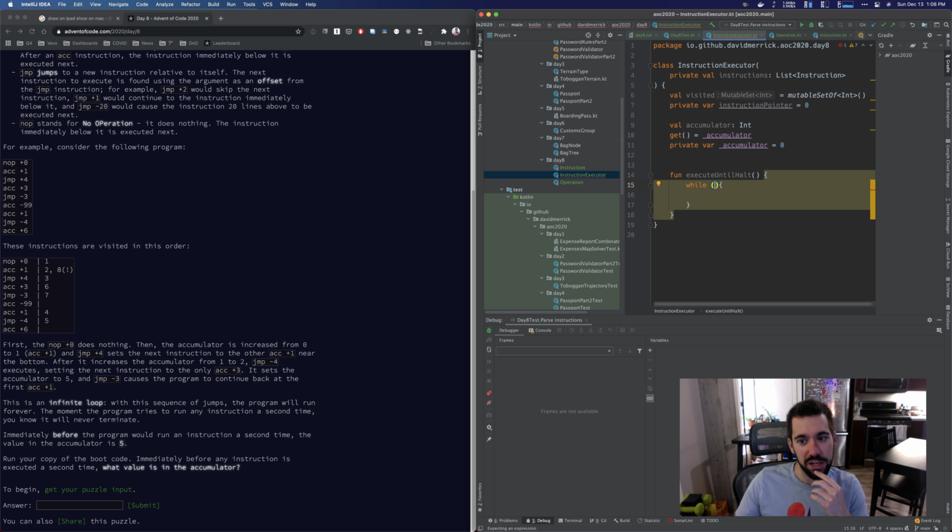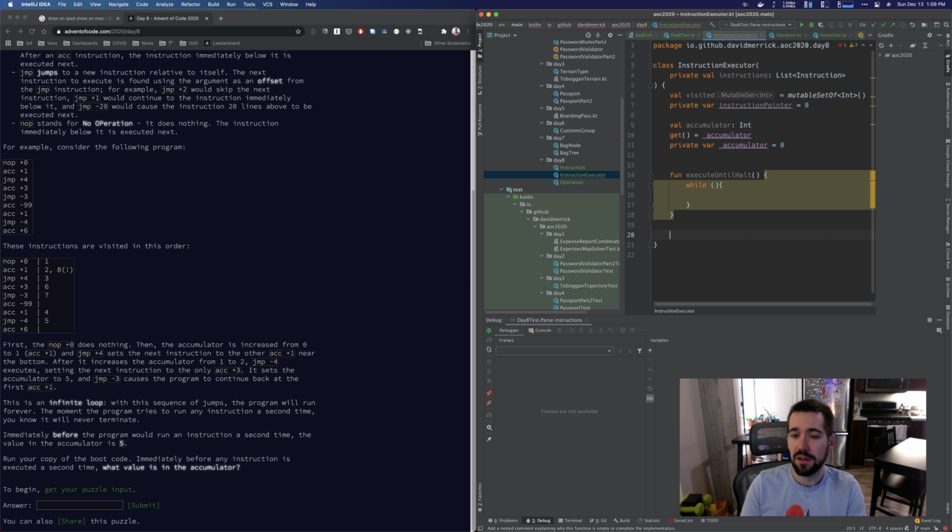I was thinking of what are the conditions at which we would exit the program, and that would be if we ran the whole thing, right, and so that would mean the instruction pointer was greater than the size of the list of instructions. We could have that.